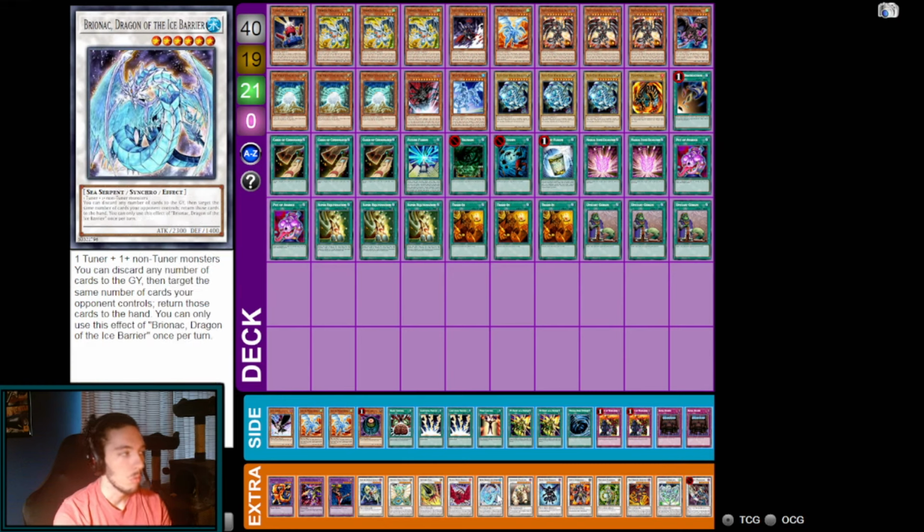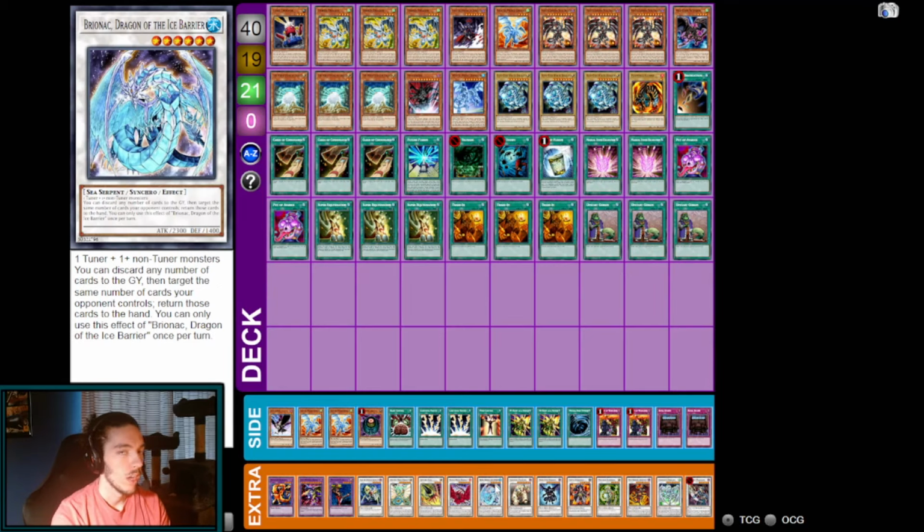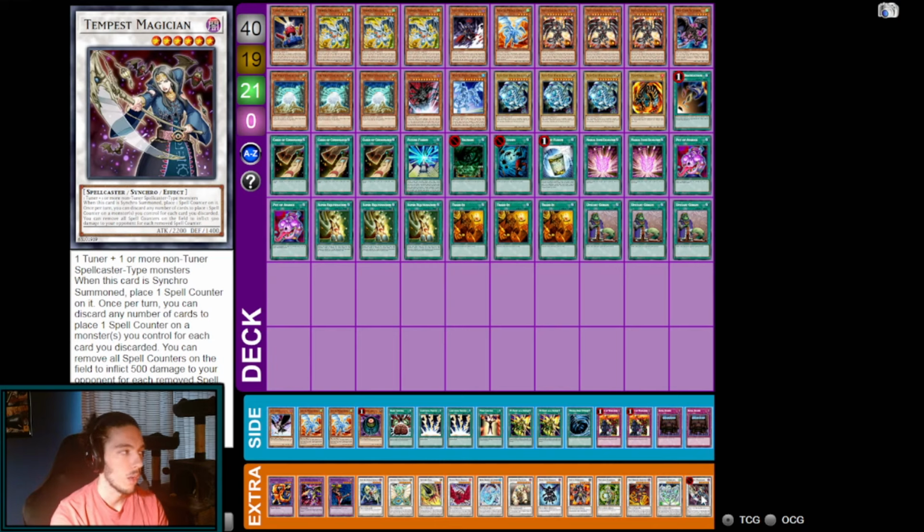And you do the same thing with Brionic, where you're discarding dragons and bouncing Super Rejuve. Obviously you're not getting the burn, so that's the cool thing with Tempest Magician. You can burn. If you do a giant push, but it's not quite enough, you can Tempest Magician in main phase 2 and burn him for the rest. So kind of like Dark Strike Fighter in a sense.